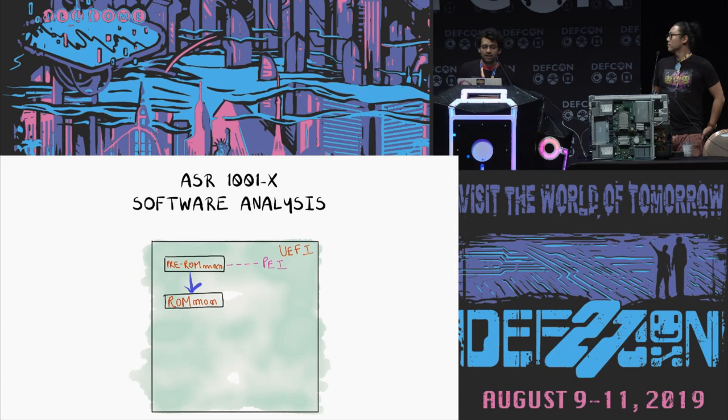Then they had ROMMON, and basically this is implemented as a DXE module. Again, it does exactly the same thing. It can allow you to boot Cisco images through TFTP. It also validates the next operating system it's going to boot in the bootloader, the OS stage, and it also has a privilege mode, which allows you to introspect what is happening in the DXE.